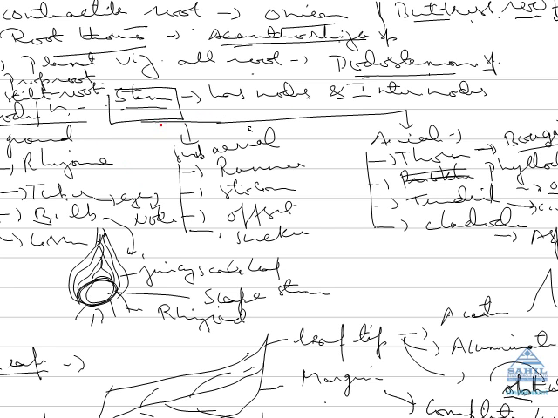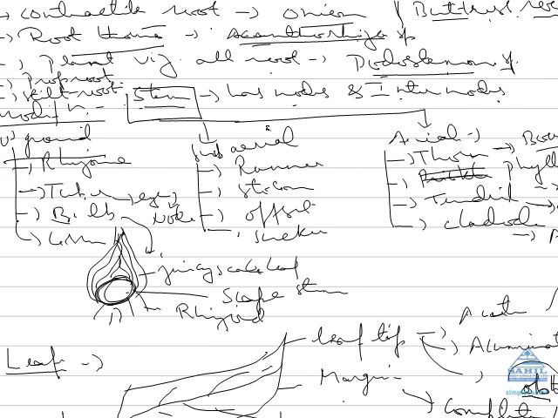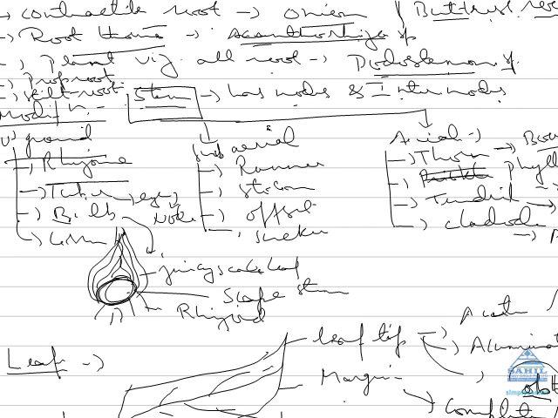Now stem. What is stem? Stem is the part of the plant which has nodes and internodes. It is modified in three types. First, underground modification. Example rhizome, which means ginger, and also the rhizome of banana. Tuber, example potato. Potato has eyes. What are these eyes? These eyes are nodes, and the distance between two eyes is known as the internode.